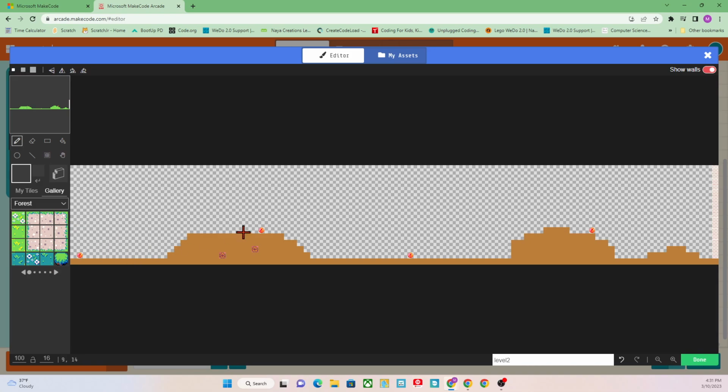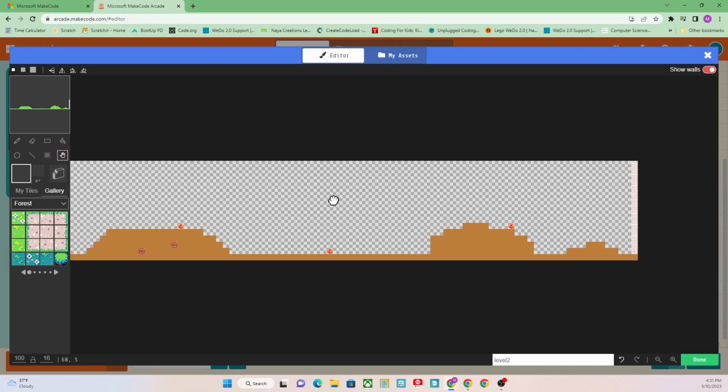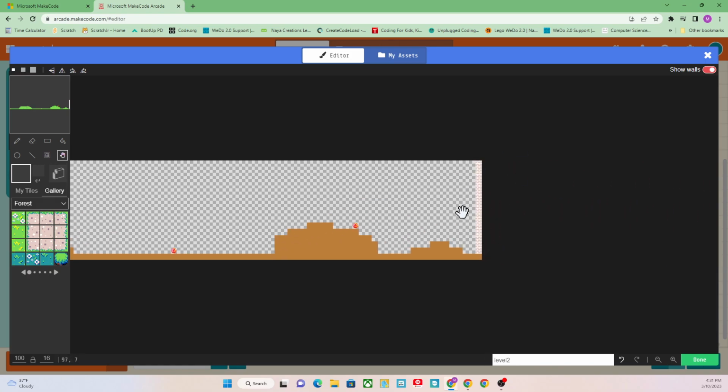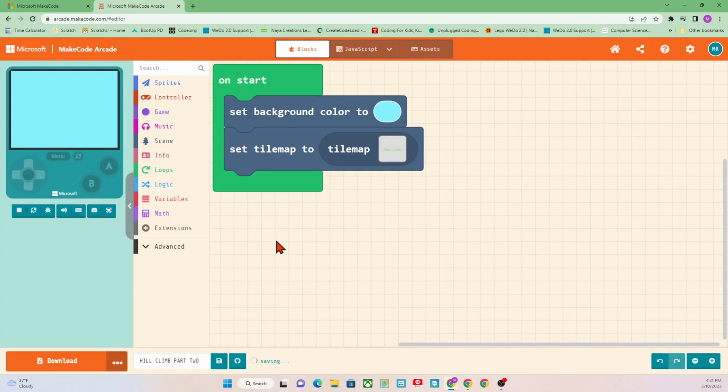We have our gas cans, which are these red orbs. Our hills are not actually this orangey brown color, they're this green color, but because we added walls to them, the walls make it so that the car can't just drive through the hills. And then at the very end of our tile map, we've got a finish line. So we've got our hills, our walls, our gas cans, and our finish line. Now we're just missing the car.